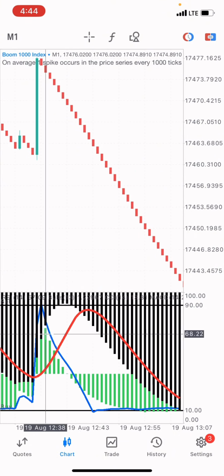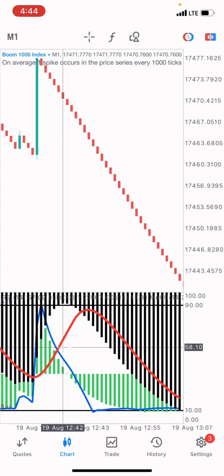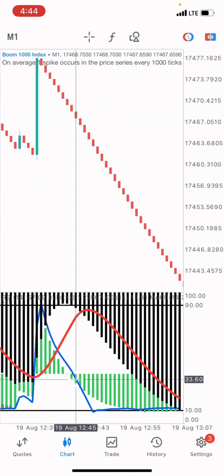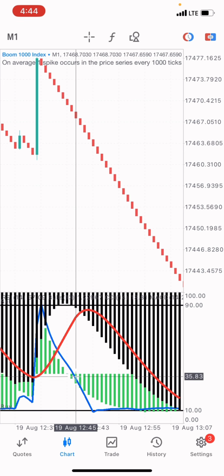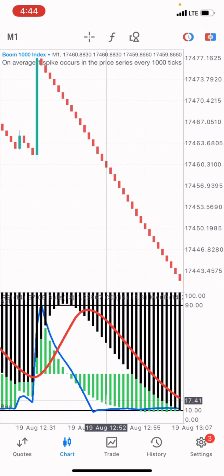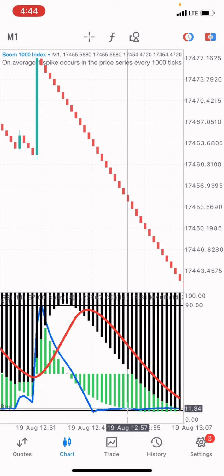And if you take a look at this point right here, you immediately place a sell when you see that there's a crossing between the boost power and the commodity channel index. Then you place your sell, counting your candlesticks. You can take 5 or 6 candlesticks. Then you exit immediately when you see that the blue line of the commodity channel index crosses or touches the boost power, and you exit so that the spike doesn't come in.